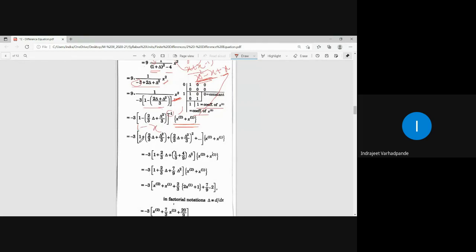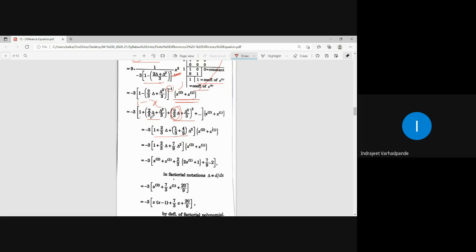1 minus x is 1 plus x square. That too I have to write for this particular term because it will be giving you delta square. The remaining expansion for all higher order terms becomes 0. So simplify, open the bracket, delta x as analogous to the derivative. The derivative of x to the power 2 factorial will be 2 into x to the power 1 factorial. x to the power 1 factorial is x. Delta of x is 1. After simplification, you are getting 1 plus 2 by 3 delta plus 7 by 9 delta square.